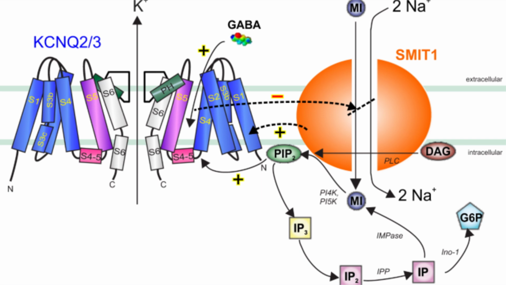Now, if we talk about the medium afterhyperpolarization, or mAHP, the KCNQ2 channels contribute to the medium-duration afterhyperpolarization following a burst of spikes. When a neuron fires a train of action potentials, calcium-activated K+ channels, which we'll call SK, produce a fast AHP. And KCNQ channels, along with the HCN channels, produce a slightly slower AHP that can last hundreds of milliseconds. This mAHP helps limit repetitive firing by keeping the neuron hyperpolarized between spikes.